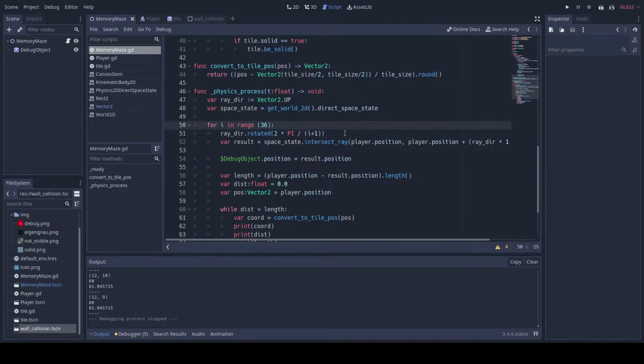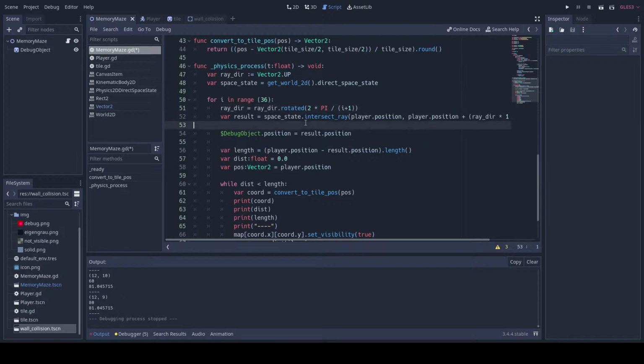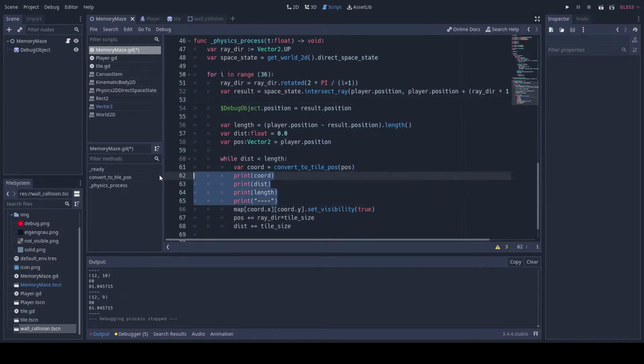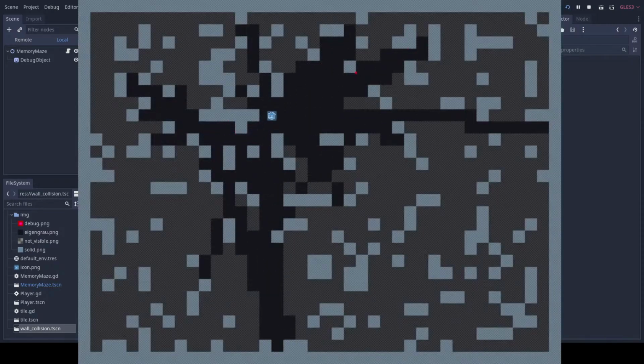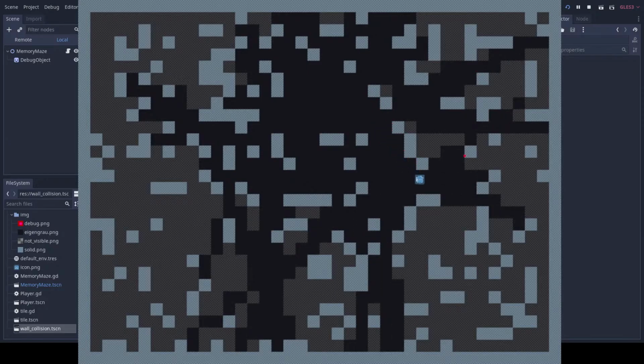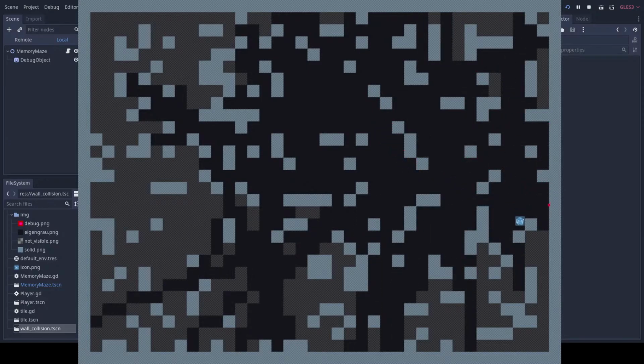Why didn't that work? Oh, because it needs to actually set the value, right? And I don't want to print all this, because I think that's what's actually slowing it down. Okay. Well, this is starting to work, I guess.